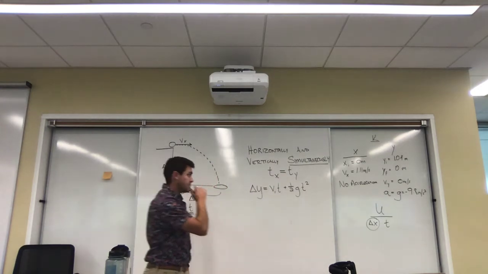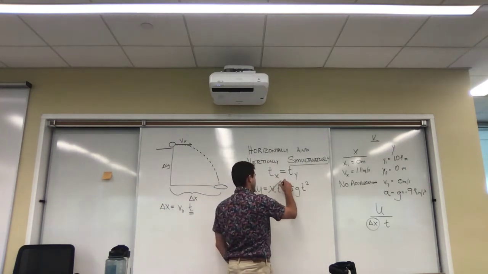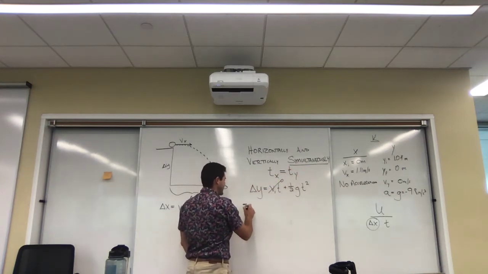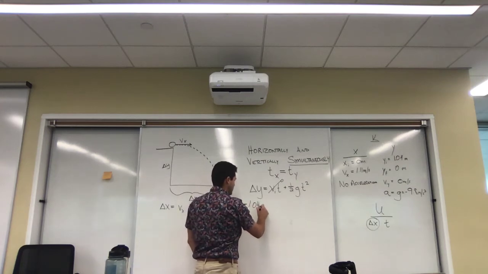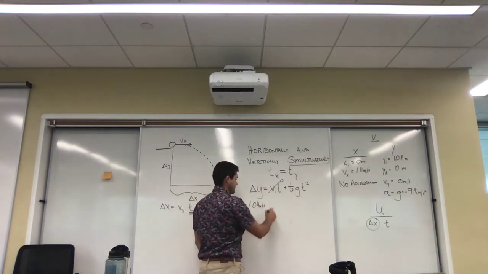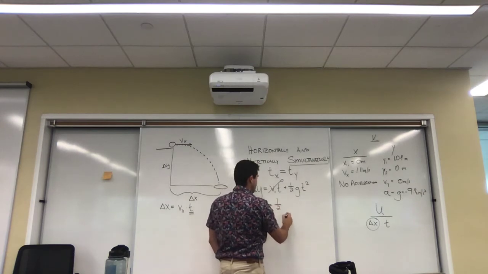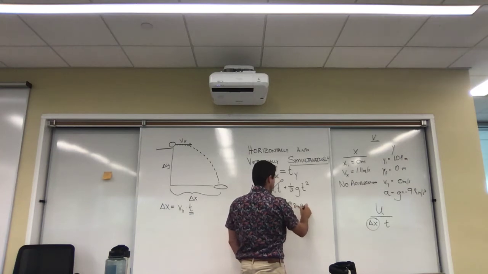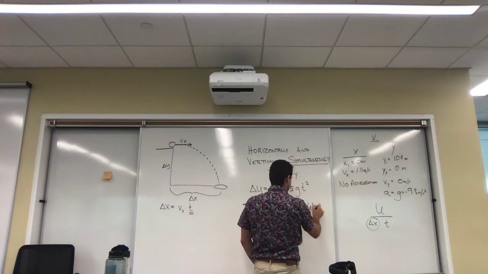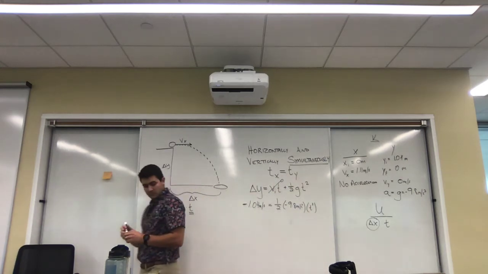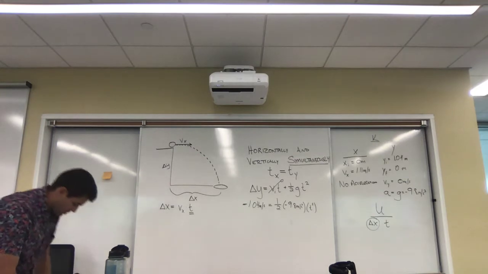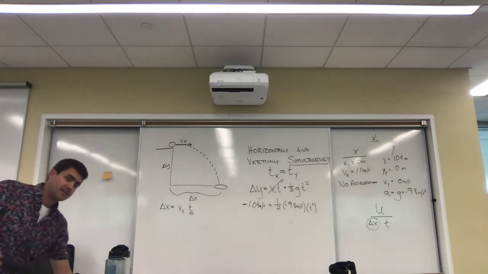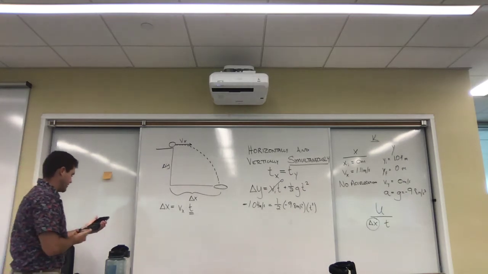Let's start plugging some numbers in. The initial velocity in the y direction is 0. That goes away. I know from my data that my change in position is negative 1.04 meters. That's equal to 1/2 times negative 9.8 meters per second squared times t squared. I'll give you a minute to solve that problem on your own. Solve for yourself using your calculators what you think time is. I'll solve it myself, you solve it yourself, we'll compare answers.